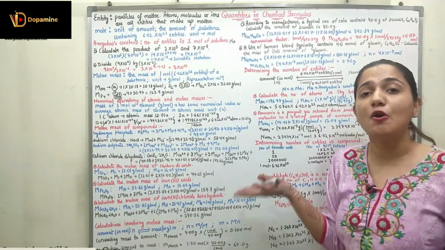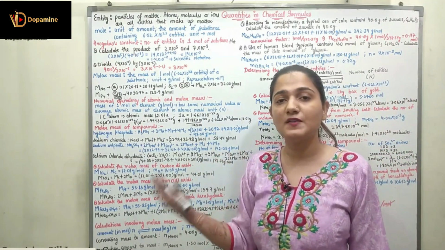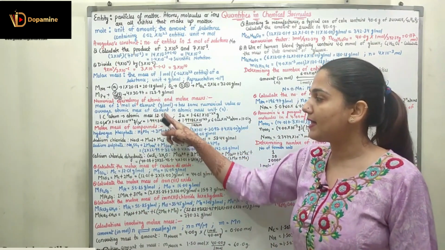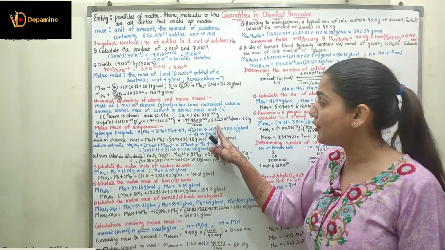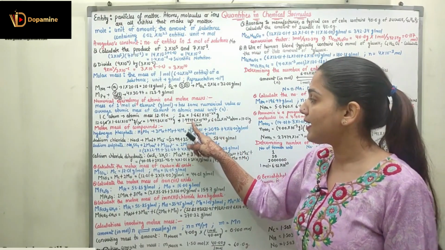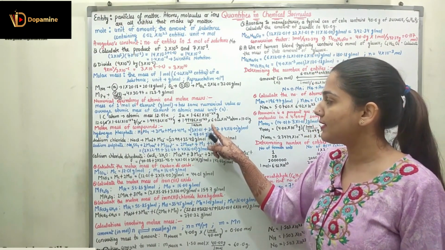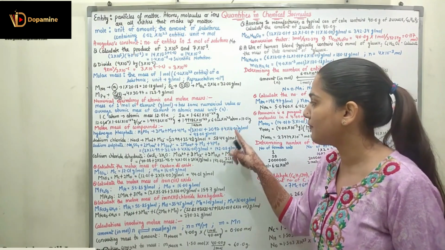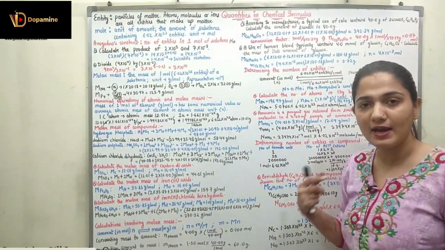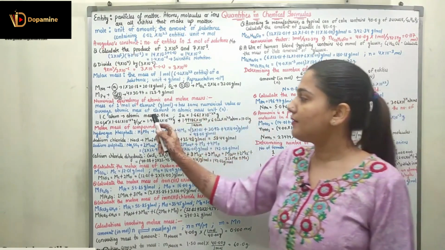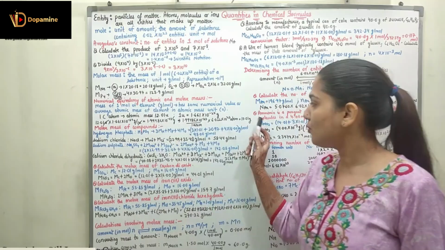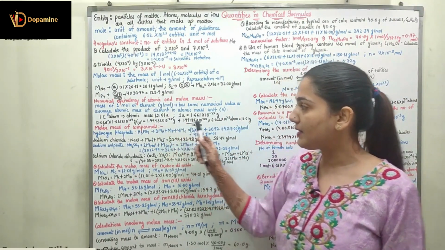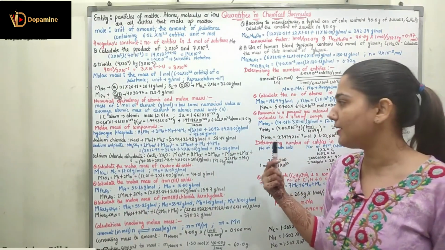For 1 mole, how many carbon atoms do I have? I have 6.02 into 10 raised to power 23 entities in 1 mole. So I multiply the mass of 1 atom by the number of entities in 1 mole. So 1.99486 into 10 raised to power minus 23 multiplied by the Avogadro number, 6.022 into 10 raised to power 23, gives me 12.01 again. So you can see 1 AMU will be equal to 1 gram per mole. Whenever I have 12.01 AMU, it will be equal to 12.01 gram per mole.